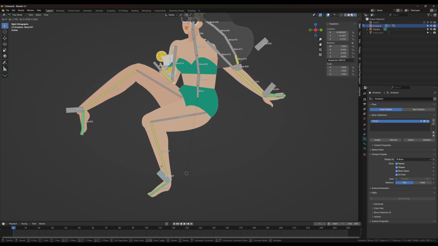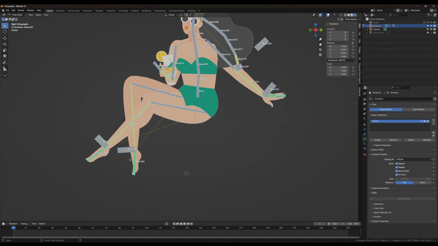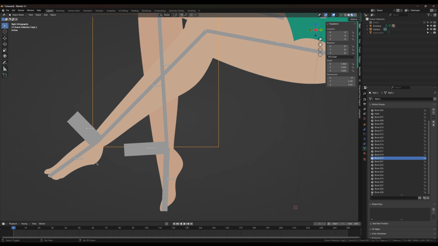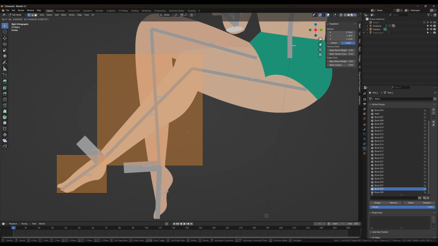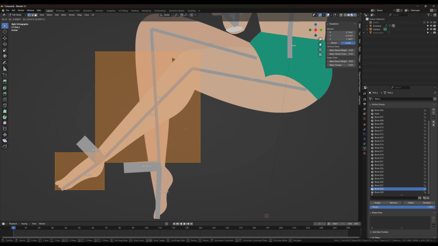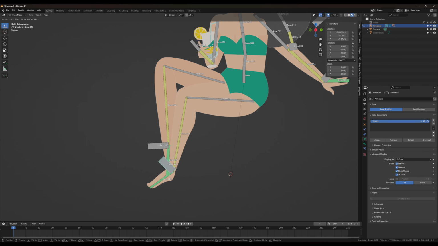Perfect. Notice the knee here looks a little bit weird. Like you can see that it kind of poking out. To fix this, I'm gonna hit A, Alt G, Alt R, reset everything. I'm gonna go to object mode, select this, select the foot, tab into edit mode, select everything, and I'm just gonna move it up just a little bit. And that foot now looks a whole lot better.